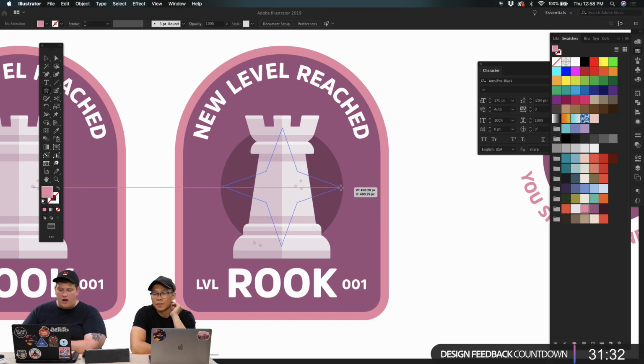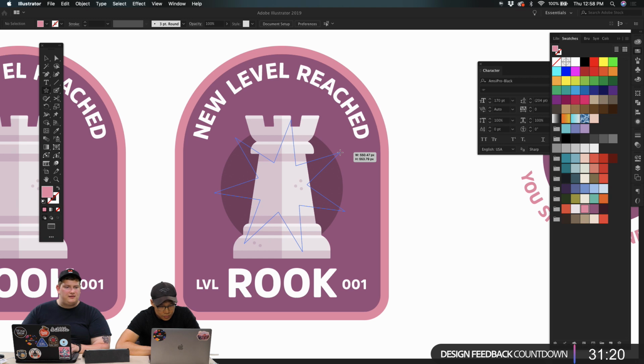Like a quad star? A regular one. I kind of like the six-pointed one. We have a 7 here. That actually doesn't look too bad. 8, but I prefer the 6 for this instance.